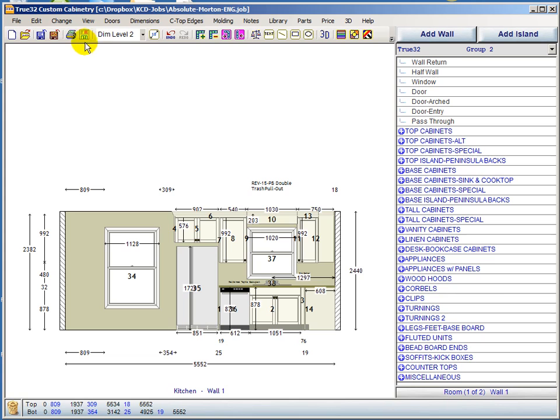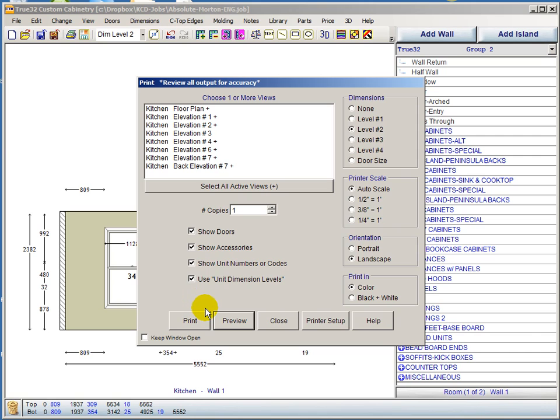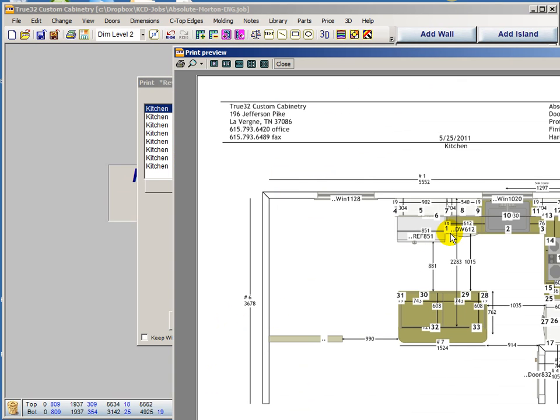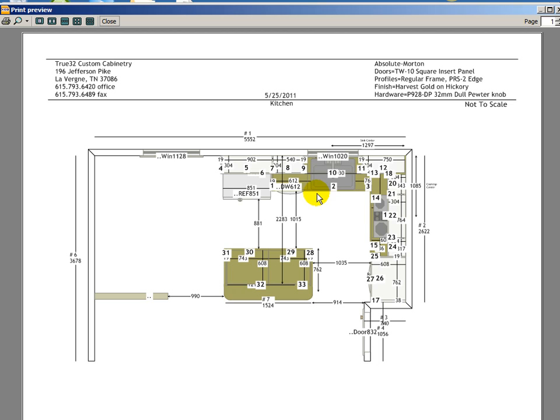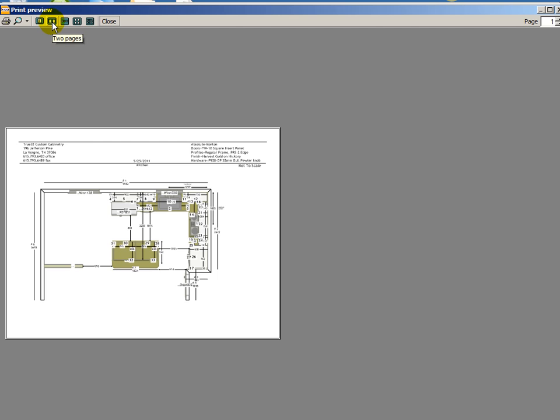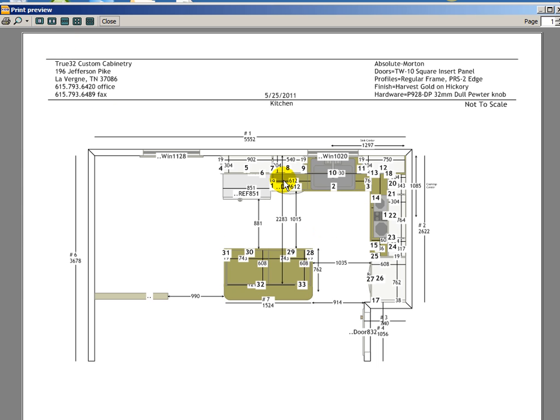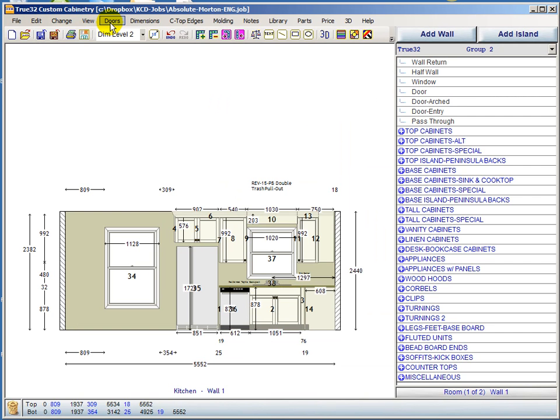We also now in the print options have a preview feature, which is a really nice option. In the past, a lot of us were using a program called Fine Print to do the same thing, but if we came in here and said we wanted to look at this floor plan, we can now say preview and see what's going to print here in this preview screen. Let me drag that up to fit within our box here so we can see it. But we get a true preview of what that item is going to look like once we do print it. So that's a very useful feature added to the print option box.